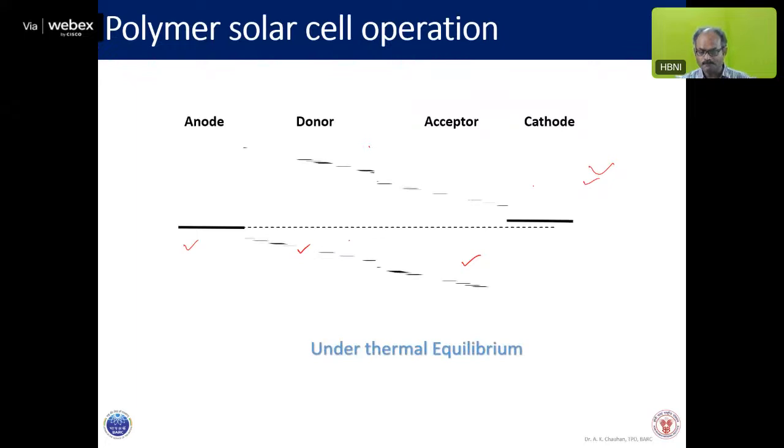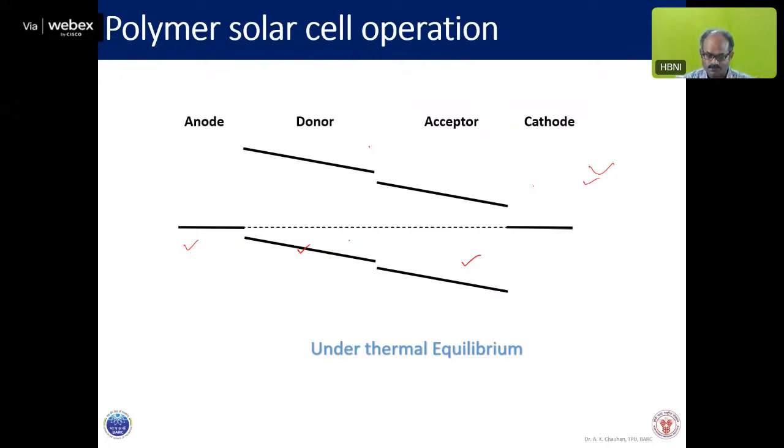When you combine them together, we understand that it becomes one system. And if it is one system, then the Fermi level should be constant throughout the system. When I am drawing this diagram, it is not a general diagram. I am assuming one donor molecule and one acceptor molecule, and then the cathode and anode can be more, no problem. So please keep it in mind. It is not that you have an entire material and we can draw this kind of structure for it.